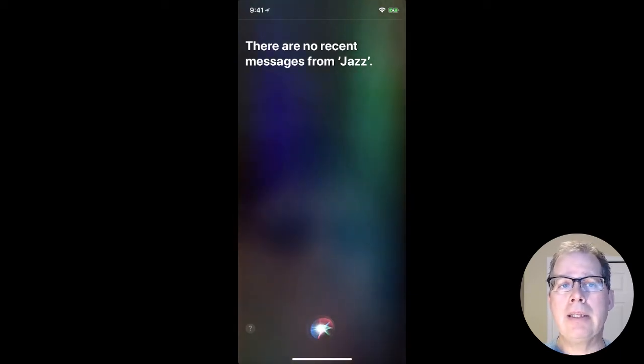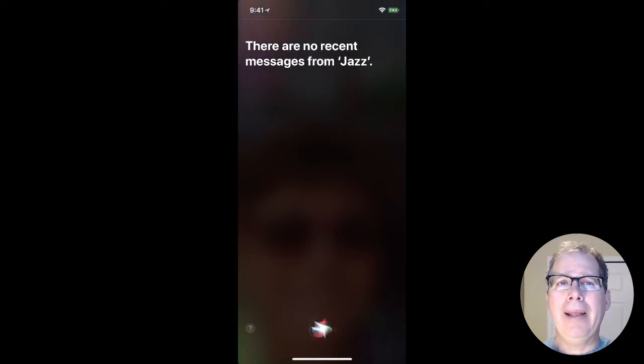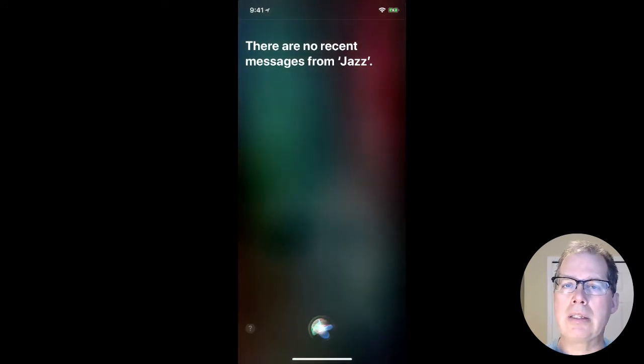Now I can basically say, hey Siri, send an email, and it will walk me through all the steps. But a nicer way to do it is give it all the information it needs at once. So for example, the basic layout of the emails is the subject line is regarding, the content is about. So if I wanted an email to somebody and I want the subject line to say dog food and my message in the body, I would say something like this.